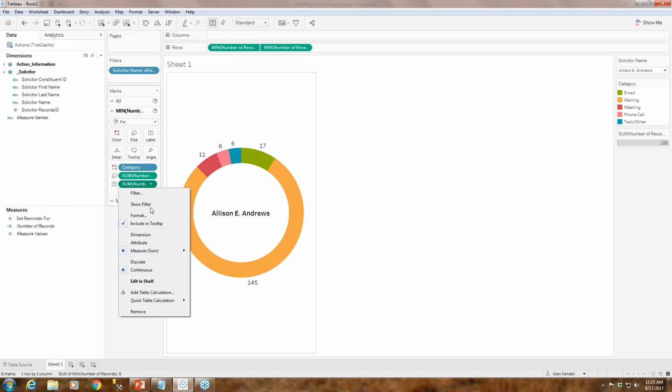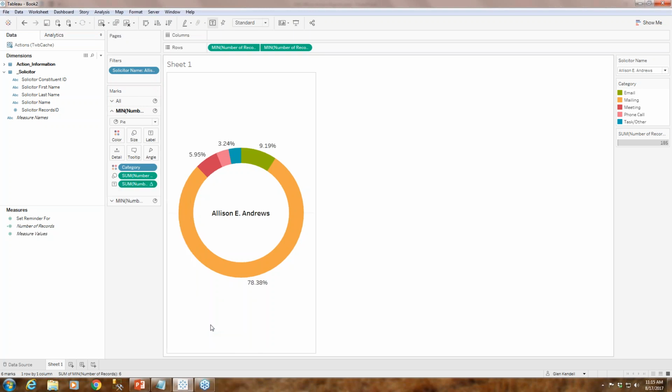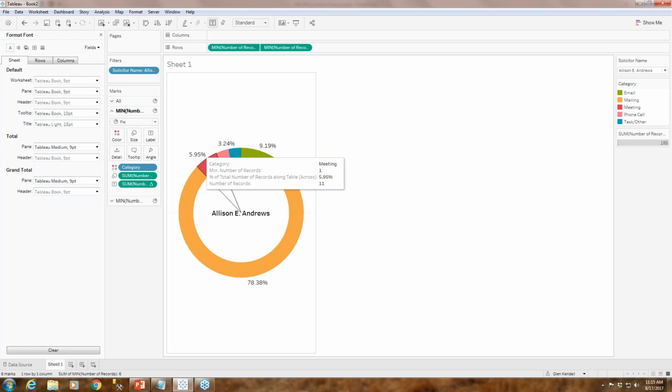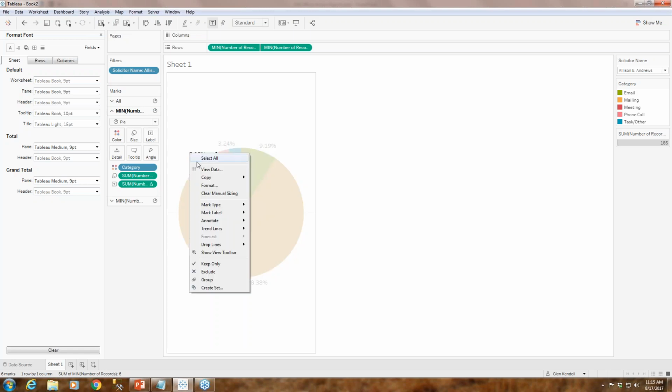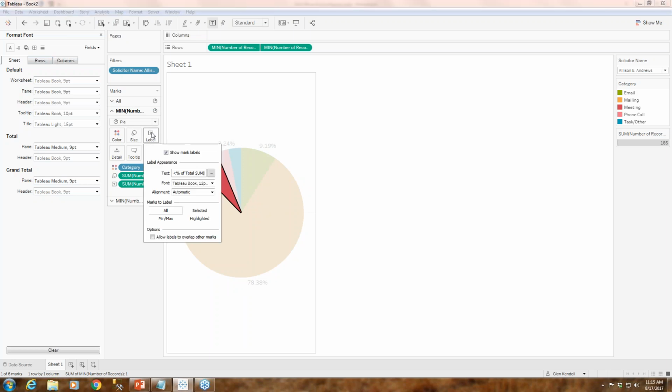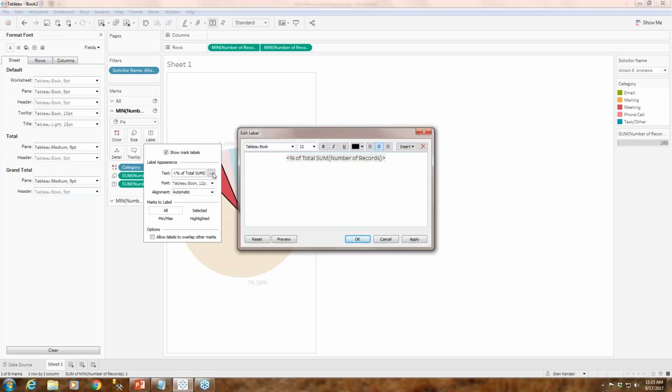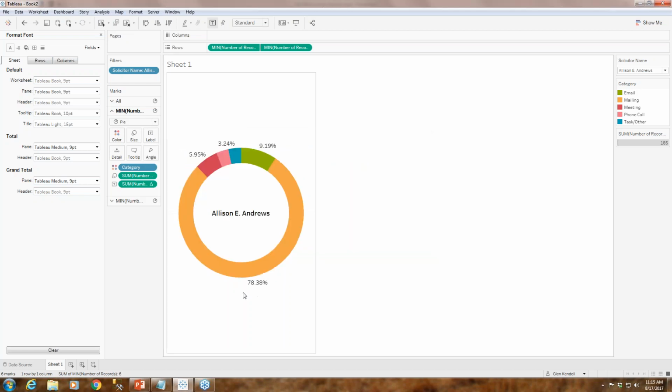One of the things we might want to do is add a table calculation and instead make this a percent of the total. So you can do this automatically. It does a sum, but then in addition to the sum, you can say, okay, pick one of these things. We can do it as a percent of the total, and then maybe format this. We don't care about seeing the decimal points on those percentages.